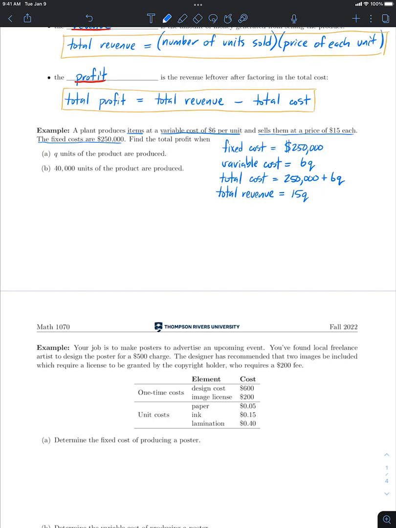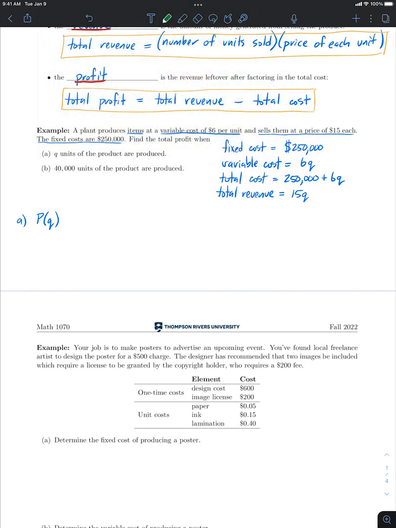But for profit, let's do that as a separate calculation here. Let's actually start part A here. We're going to work out what the total profit would be when we sell Q units of this product. Okay, so the way we're going to write this is I'm going to write capital P, that's short for profit, and then I'm going to put Q afterwards in brackets. Remember, that's the notation for writing down a function, right?